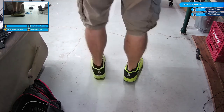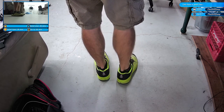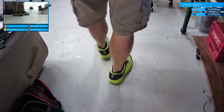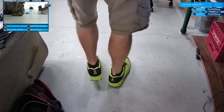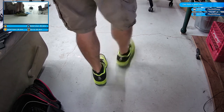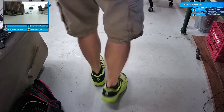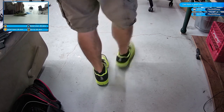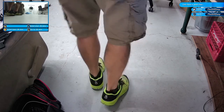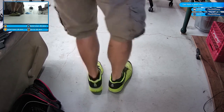So let's start back with some basics again. We'll start on the right foot. Now, this is kind of what we're going to do, just so you can see it first. I'll do 4 basics. Toe heel basics. I'm going to do four of them. Then I want to do a brush. Then I want to start it over. Four basics.